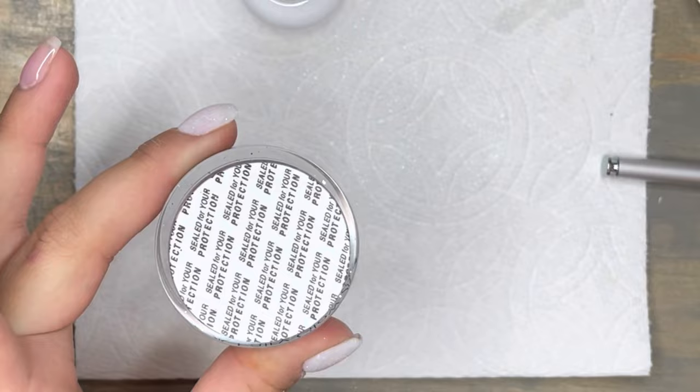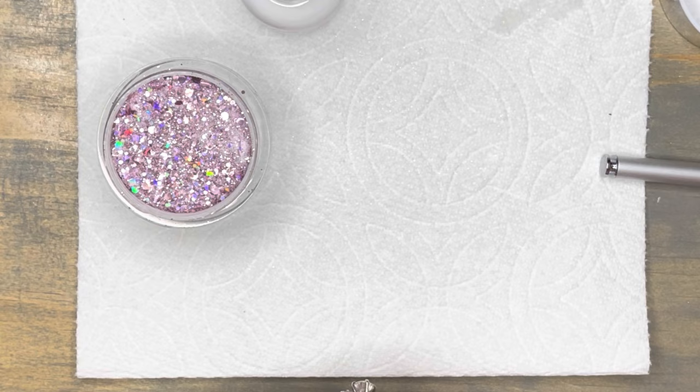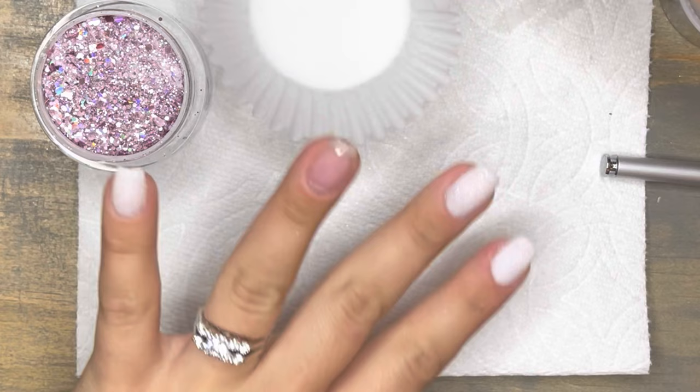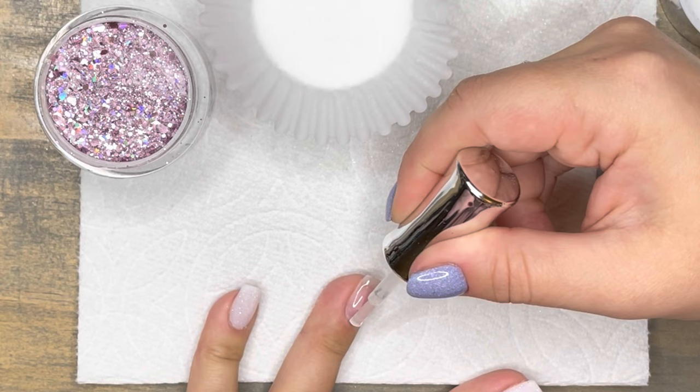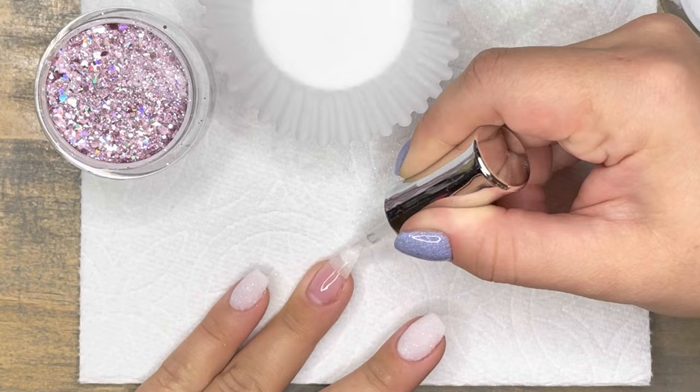How beautiful that glitter is, you guys. Gorgeous. This was one of those where I got it and I swatched it and I was 100% pleased with my selection. You know how you pick colors from a website based on a digital swatch, or even a picture of a swatch, and you still don't feel like you know 100% what you're gonna get until you get it? Well, this one I was 100% pleased with, so I highly recommend.